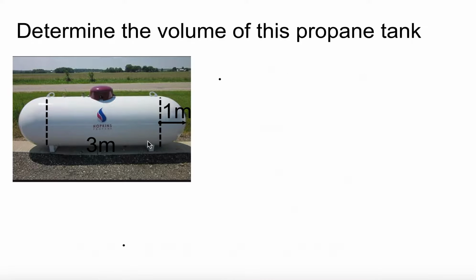This one is a little bit harder because we've got a little bit more going on. What we need to do is just determine the volume of this propane tank. What you need to recognize is that I've actually given you the radius of a circle, or sorry, a sphere. Here's half of the sphere, here's the other half, and then there's a cylinder in the middle that has the same radius. If the radius is 1 here, it's also 1 right here. So the radius is the same for the cylinder as it is for the sphere.